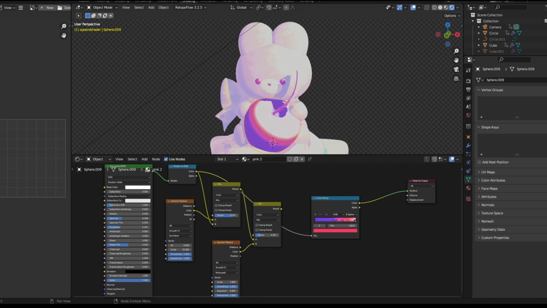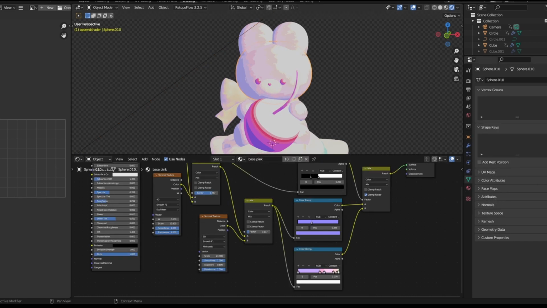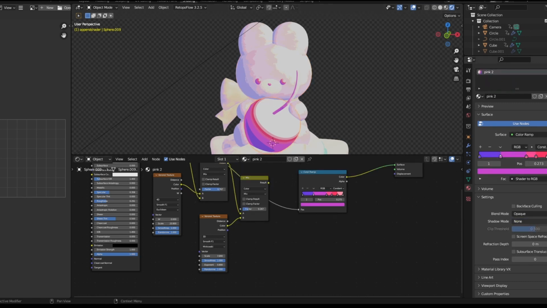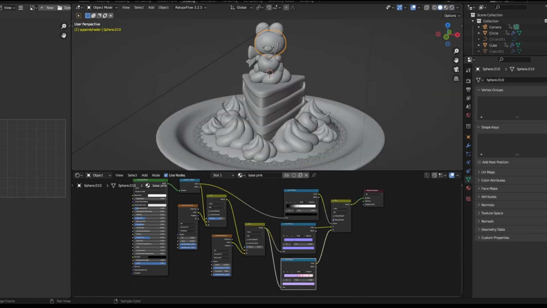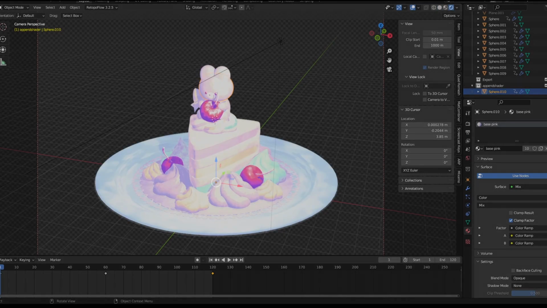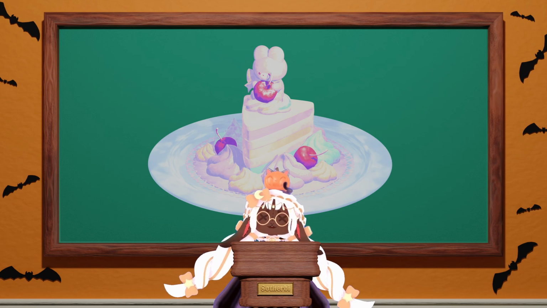I use B-spline on all of my color ramps, but if you want a flatter, more cartoony look, use constant instead of B-spline. And also, I've heard that you should turn off the shadows under your light sources, and then also go under your material properties and turn the shadows to none, so you can have even more of a flat look. And that's all of the shader stuff.